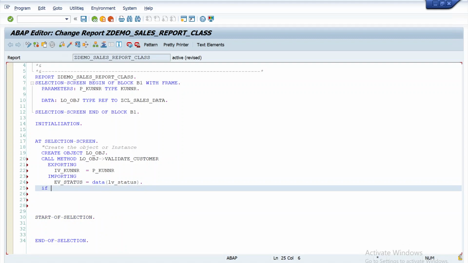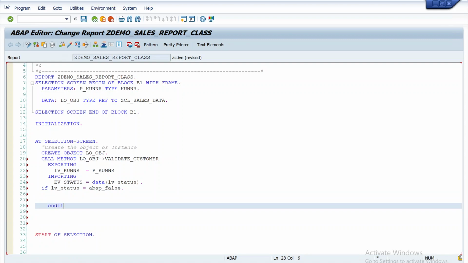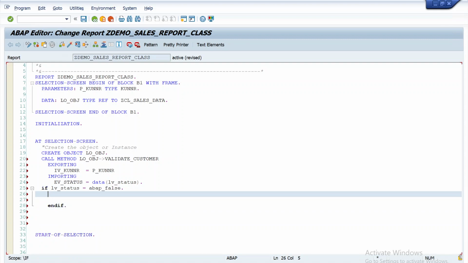If lv_status equal to abap_false. If it is abap_true, we have no issues.